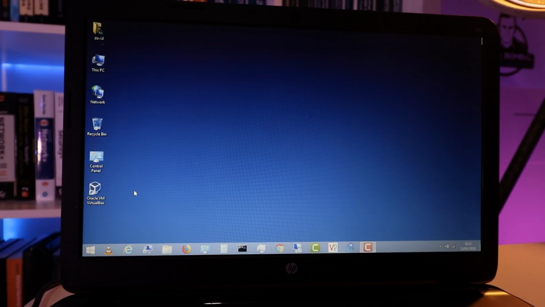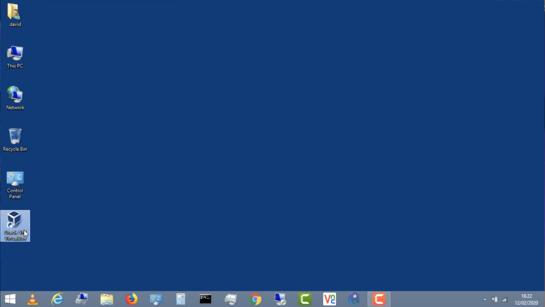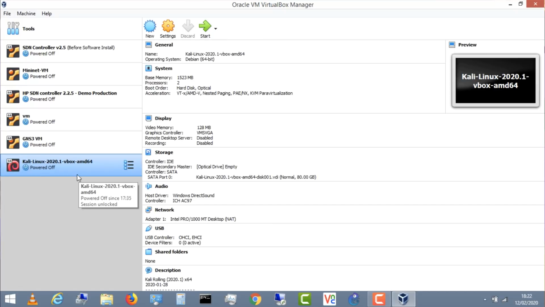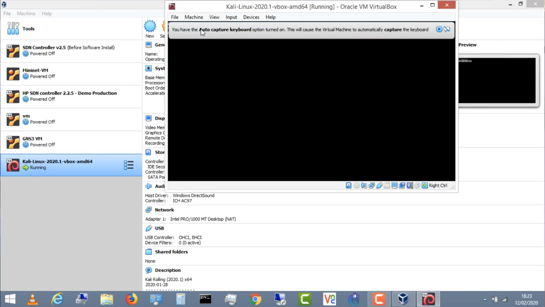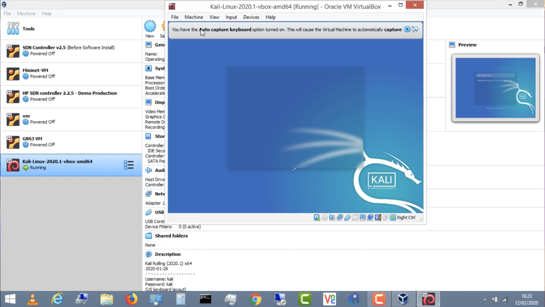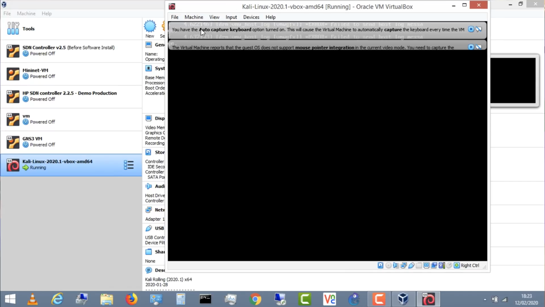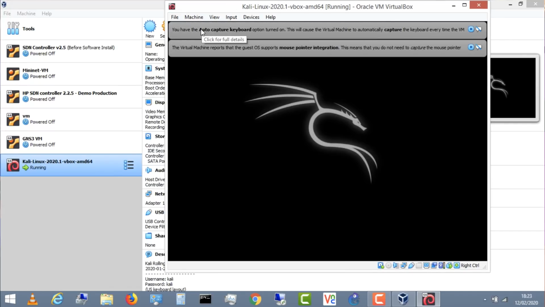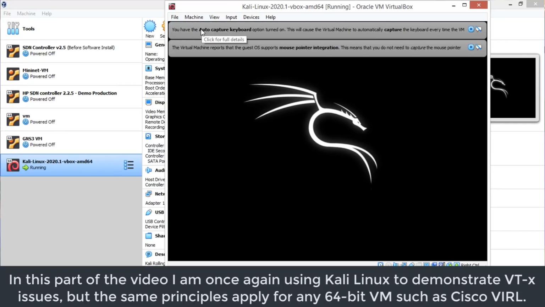I've now successfully logged in. Okay, so I can start VirtualBox. I'll select my Kali Linux host, and then I'll press start to start it up. As you can see, it's now booting up. I can select Kali Linux. I'll press enter. We can see that the virtual machine is booting.